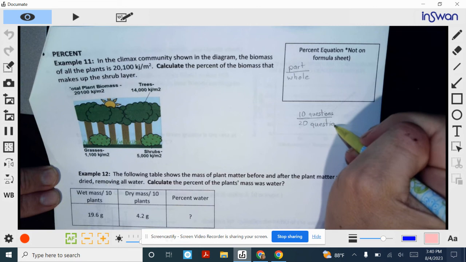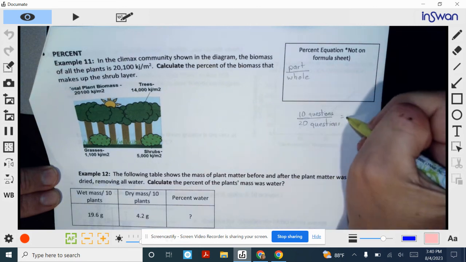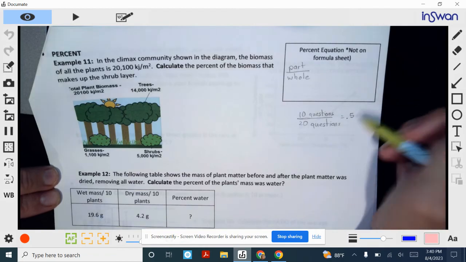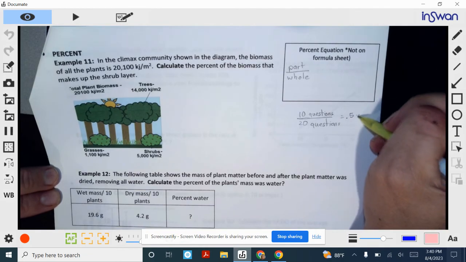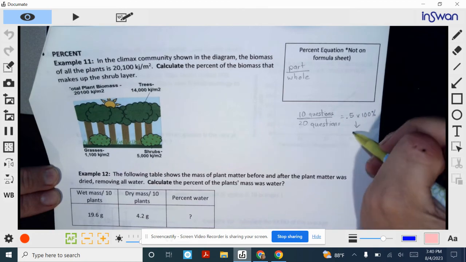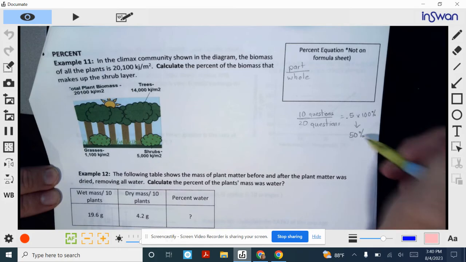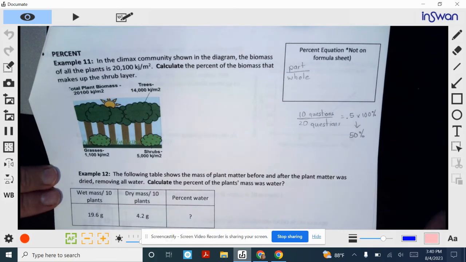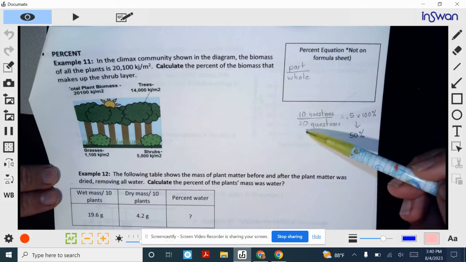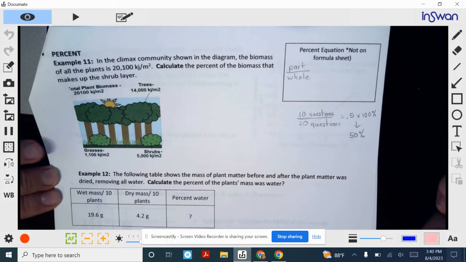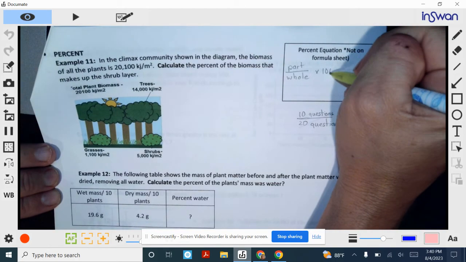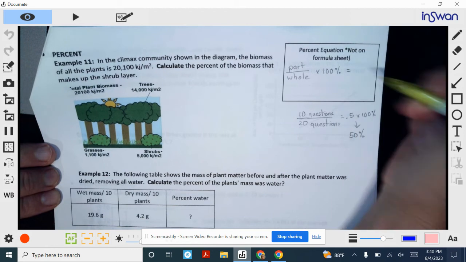So if we did this math, we would get a decimal of 0.5, okay? And that's not our percent because we have to then take that and times it by 100%. And that would actually give us our number as a percent. So that's 50%. We got half the questions or 50% of the questions right. So notice part, the small number, divided by the whole. The test had 20 questions on it, okay? So let's add up here for our equation: part divided by whole, but don't forget to times by 100, okay? And that's going to give us our percent.